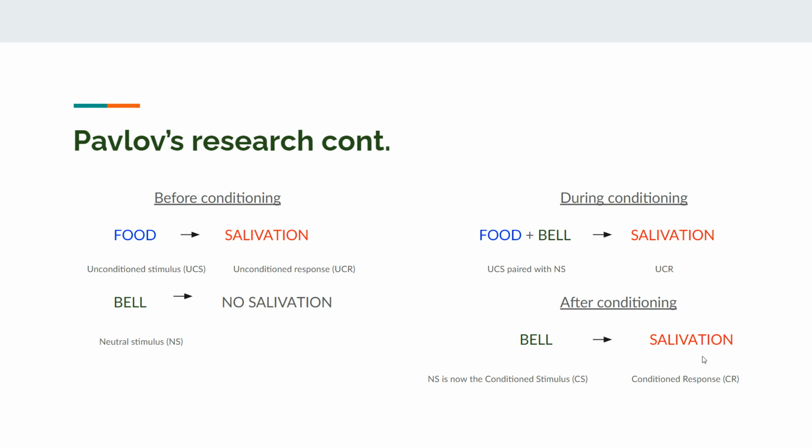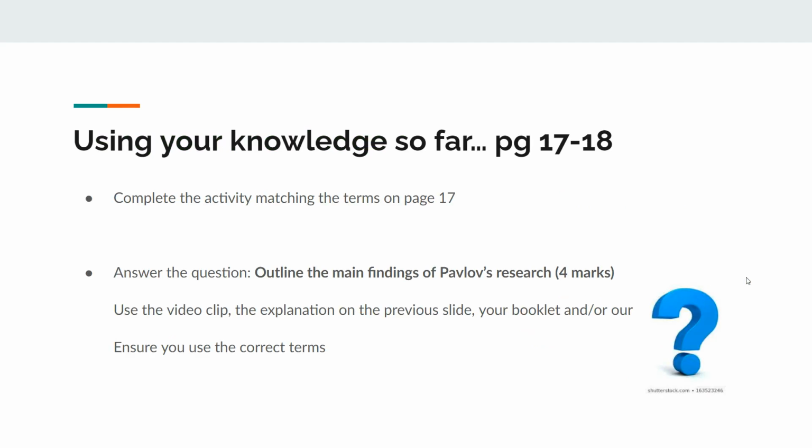So if you're happy with that, if that makes sense, then that's great, move on. If you're still a little bit unsure, then as I said, go and look at the textbook chapter, or you can just do a bit of a Google search. There's lots of different YouTube video clips with summaries of Pavlov's research, so you can have a little read up or have a watch of a video. So you do need to make sure you're quite clear on what's happened here. Okay, so that's the main part of classical conditioning, the idea of learning through association, and Pavlov's research is our way of illustrating it.